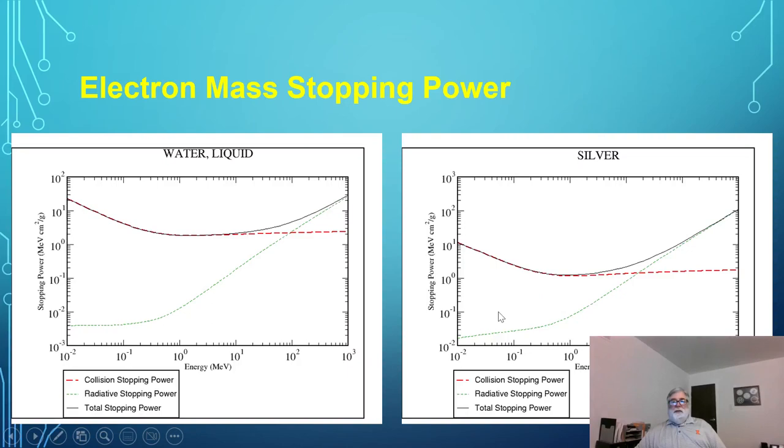So at low energies, Bremsstrahlung is, but you can see, as I said, there's a constant value in both, in many cases, it's 2 MeV gram per square centimeter for lots of materials from, I don't know, an MeV on. So that's an important observation. Pretty much give up the energy, same amount of energy for unit length until they start slowing down. And then they enter a one over V squared phase where they give up more energy as it gets slower.